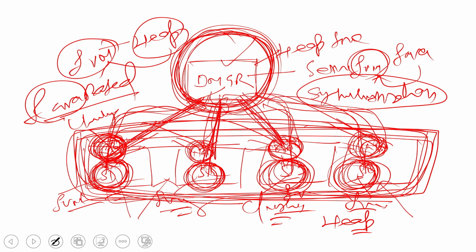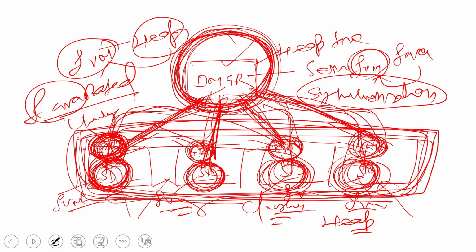When your servers are up and running, or even during the startup of your servers, you have to make sure that the node agent is in synchronization with the DMGR. For that, we have an option in the console which we can enable to make sure that your node agent is synchronized with the DMGR during the startup as well. That is very important.